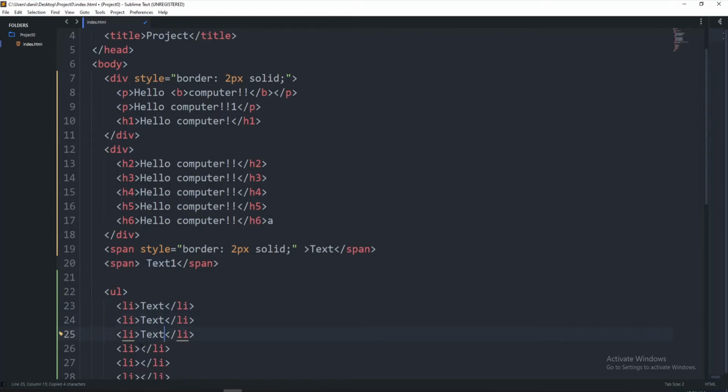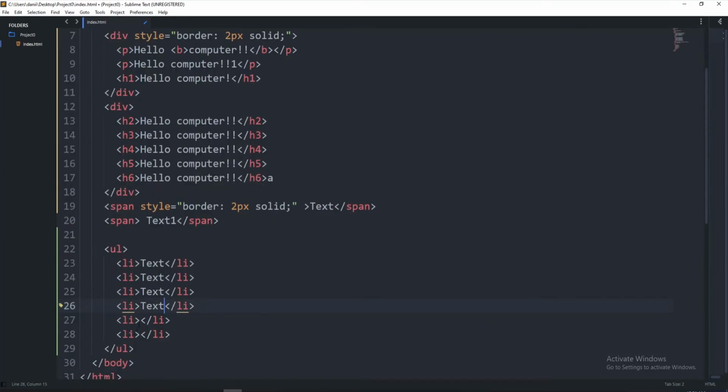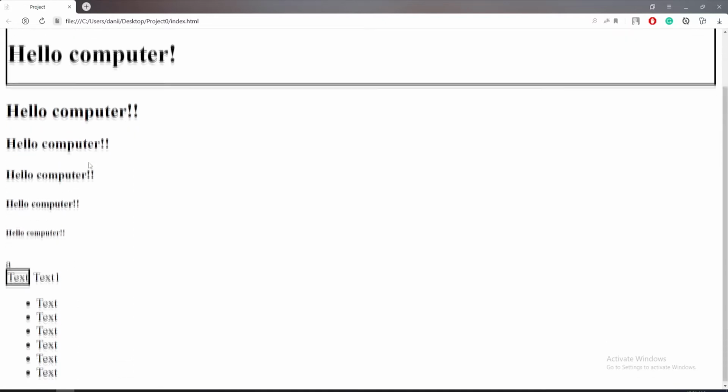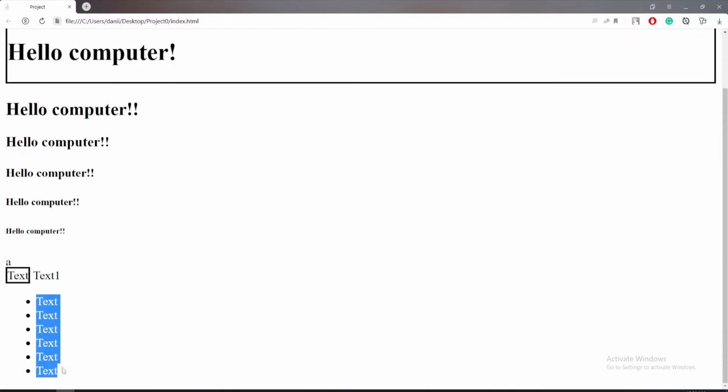I don't want to come up with ideas of what we can write there. It's an unordered list. I think that you know how it works. It just marks these items. But usually we remove all these markers to create the menu. We'll talk about this later.